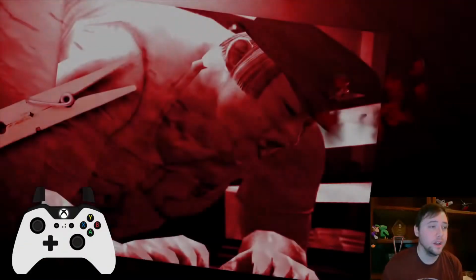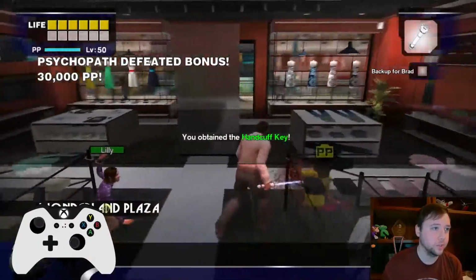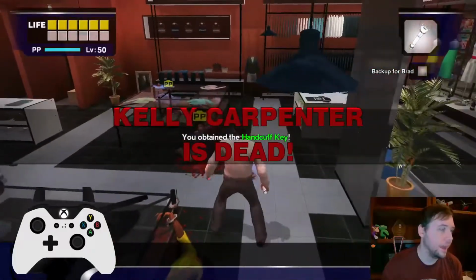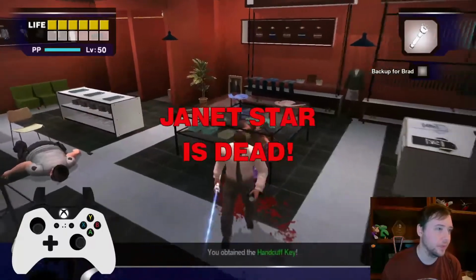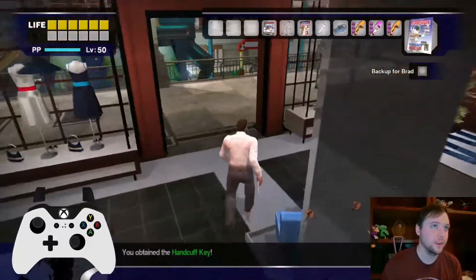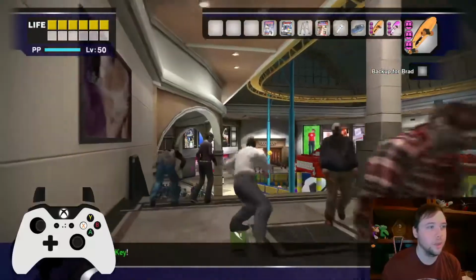Alright, so now we have to kill her 3 survivors, so we're just going to kill Kelly. And right there is a double kill. If you're at the right angle, like that, you should be able to kill both survivors. And then we're going to take our book and skate out of here. We're going to enter the food court.